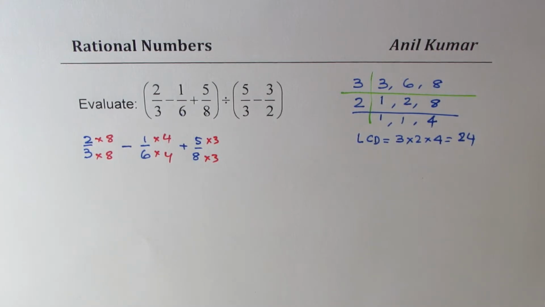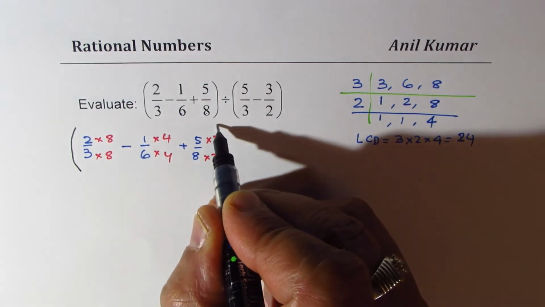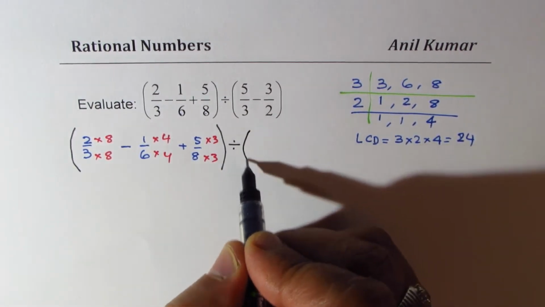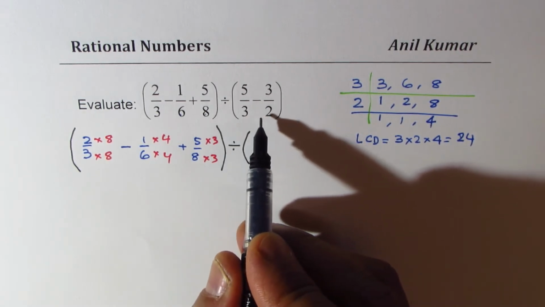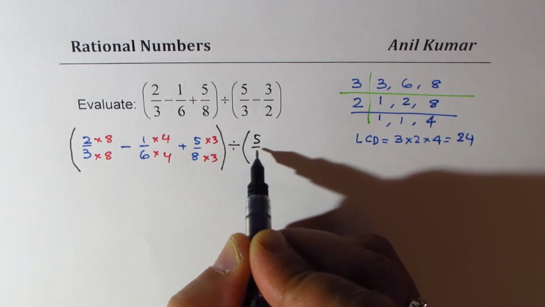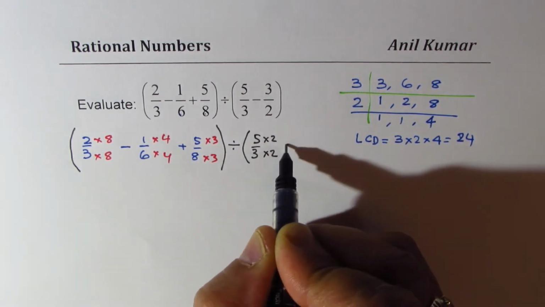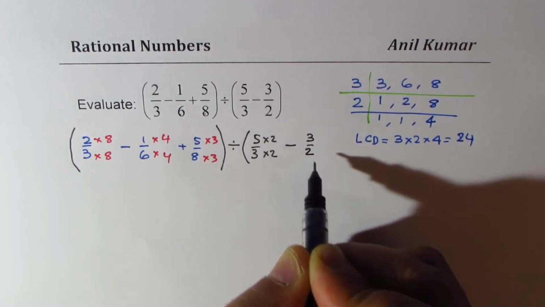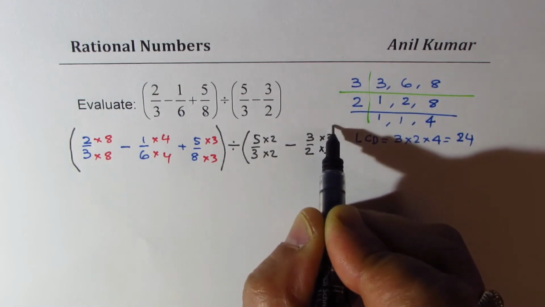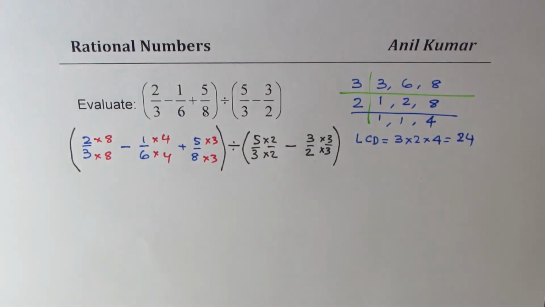Now all this is in the first bracket. So I've kind of explained once again how we did it. Now here, the next bracket. We have 3 and 2 in the denominator. That's simple. We have to get 6. So 5 over 3, if I multiply both by 2, I get 6 here, minus 3 over 2. To get 6, I have to multiply them by 3. Do you see that? That is to say, multiply and divide by 3, which is as good as 1.